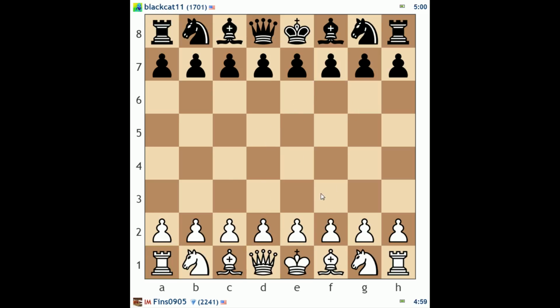Okay, black cat 11 is the final opponent. This will be our last game of this session. I'm going to play d4 once again. We'll see what we get out of this one. He says, thanks for playing. Awesome. I'm just going to tell him good luck.